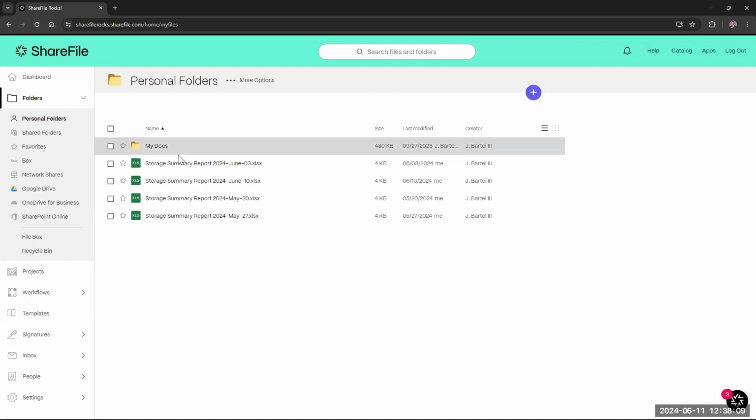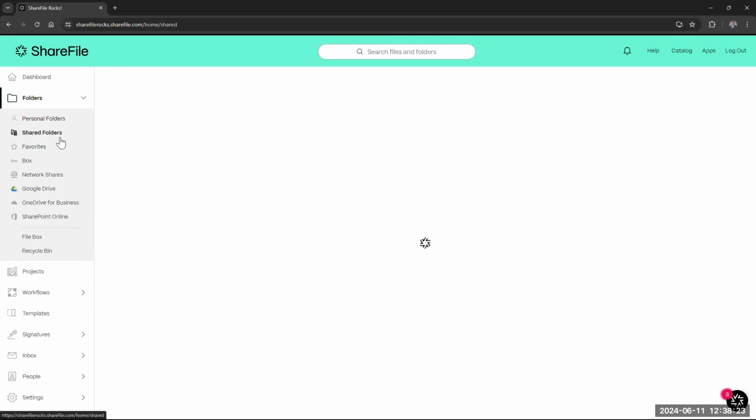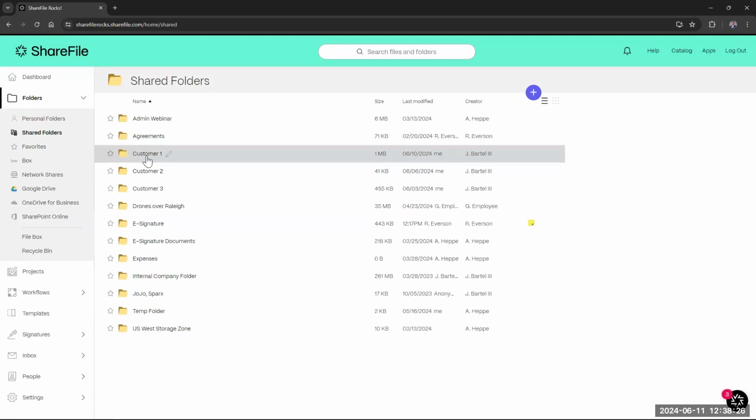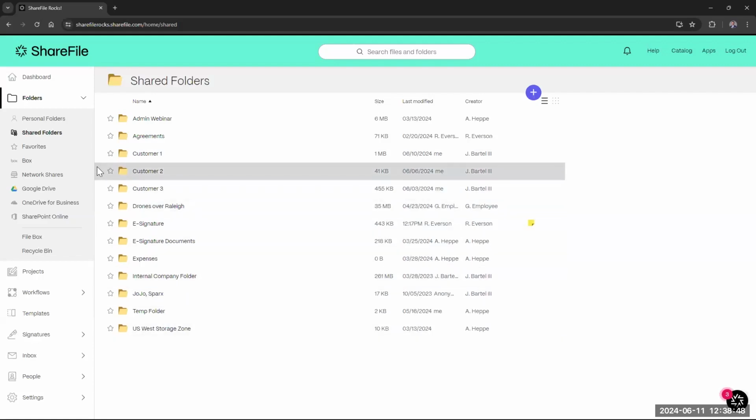But I can share, of course, data from here, create folders, and so forth. So I still have that ability to share out from here, but just think of this again more as a space for your own use when you're dealing with documentation and collaboration. Shared folders is all the folders that you're creating to share out to people, or if you've been added to a folder, they will show up under the shared folder section. So you might have had people come to you and say, hey, I just added you to a new client folder. Can you see if you can see it? You will be notified by email, but also you should be able to go in your shared folders and see what all has been shared with you.